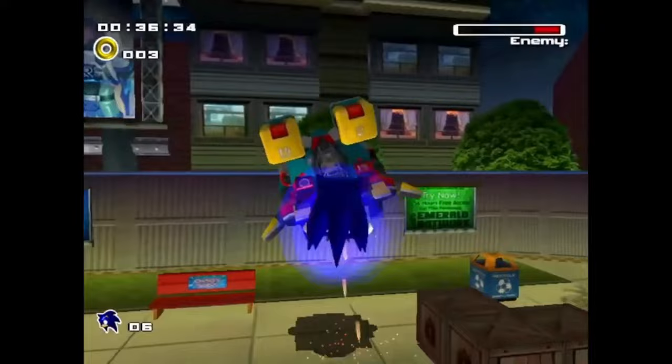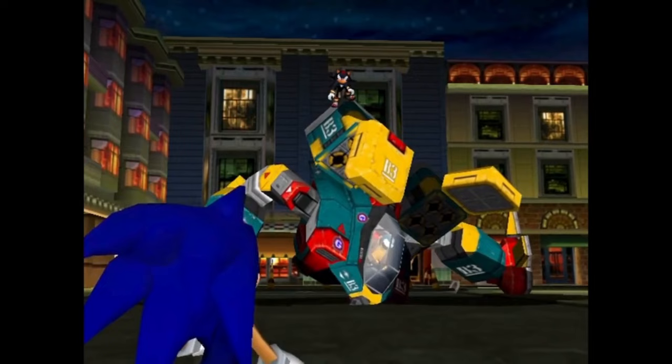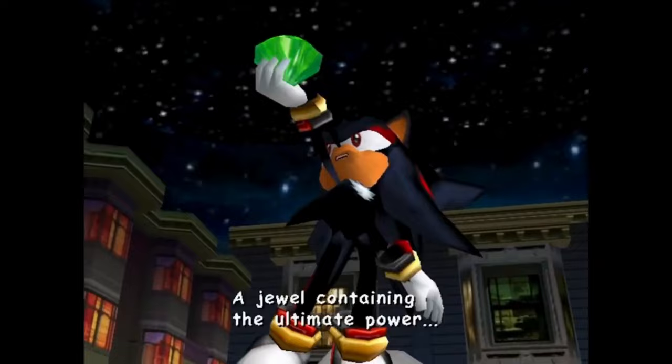After defeating Bigfoot, Sonic notices a weird thing on top of the guy. I think he just landed there, maybe, I'm not sure. It's a character that looks very similar to him, holding up a Chaos Emerald.